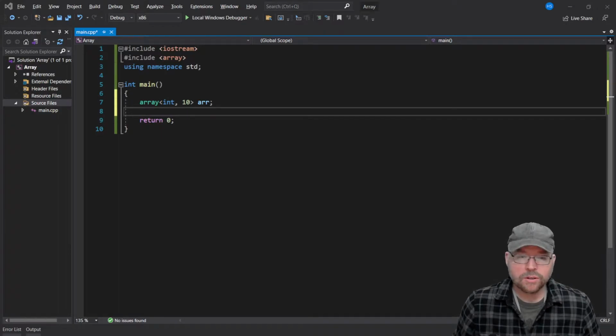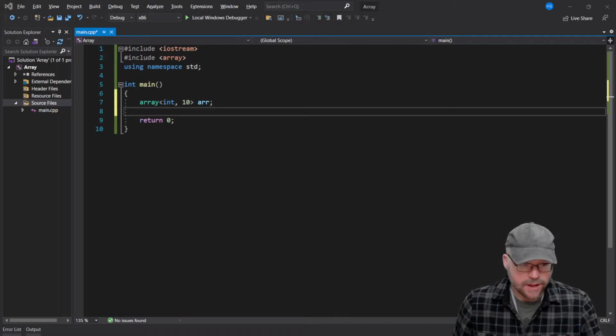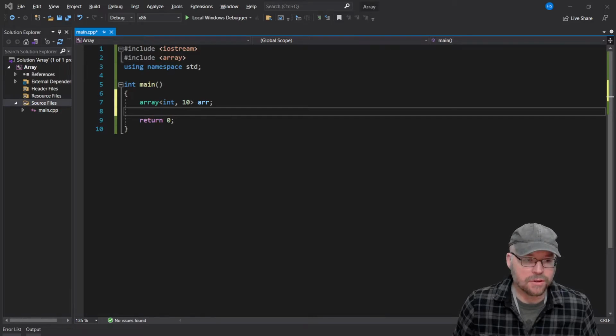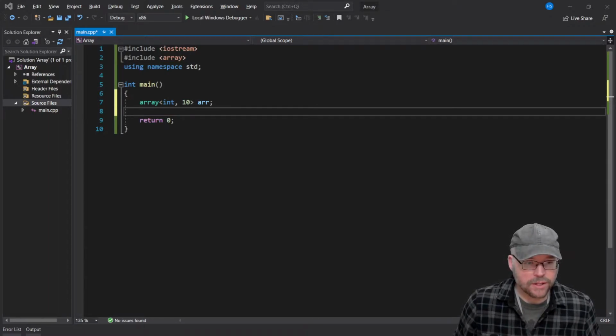Right now, when you do that, that's going to create an array that has an initial size of 10 elements. Okay, so we can then go in and assign some values to it, all that kind of stuff. So you can use the array operator that you're used to, because it's been overloaded for this.